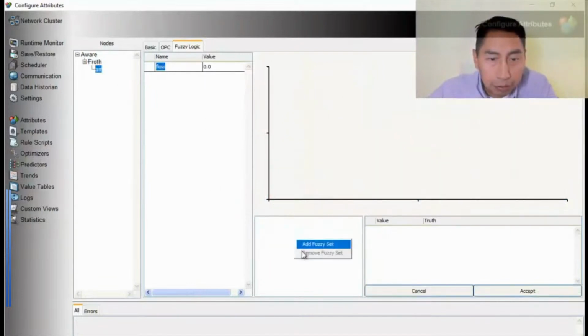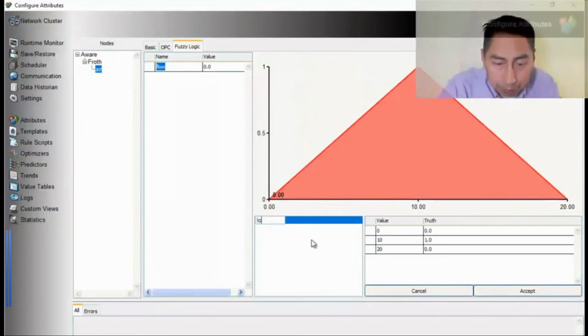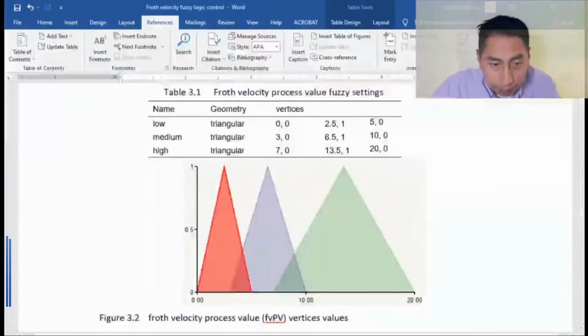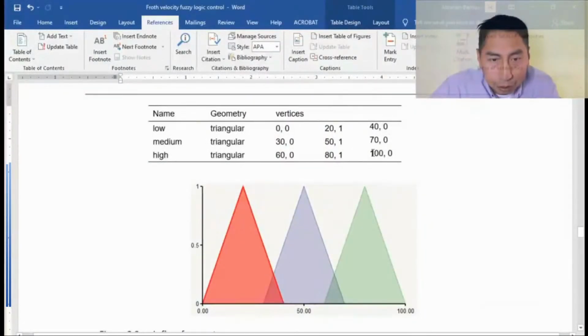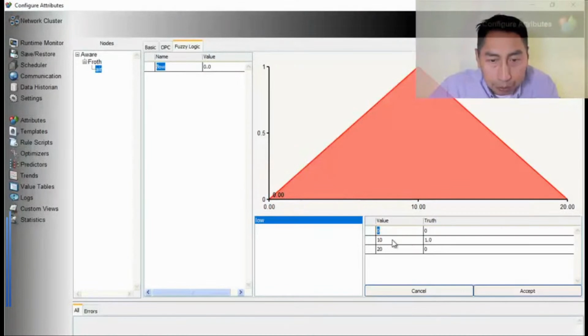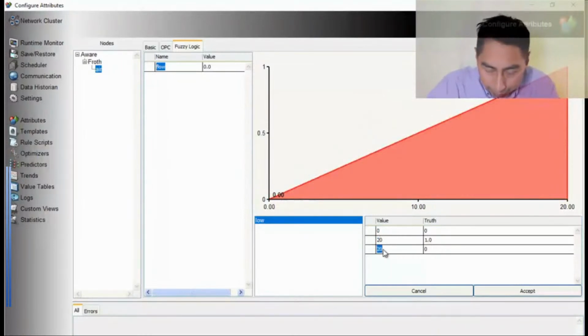And now for the airflow, we will need fuzzy sets as well. In the low, we will have values 0, 20, and 40, going to 100% valve opening. So I will fit those values, so 0, 20, 40.